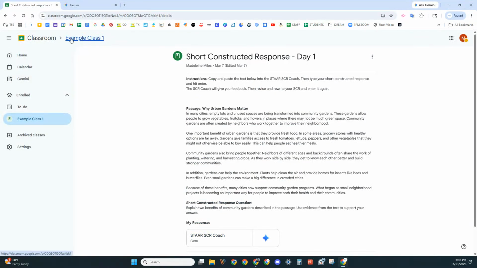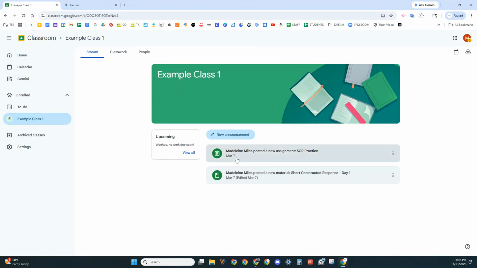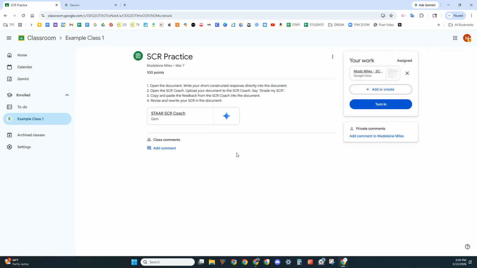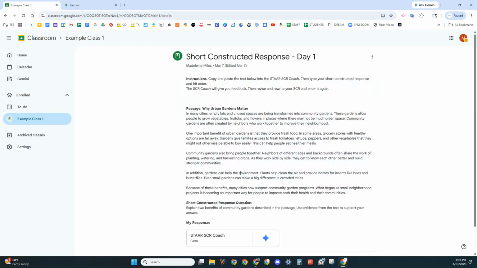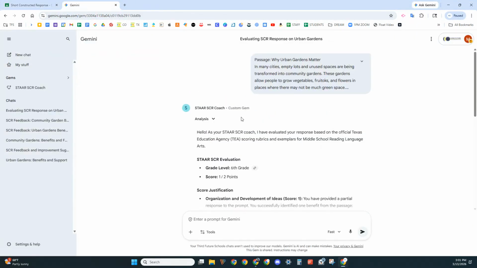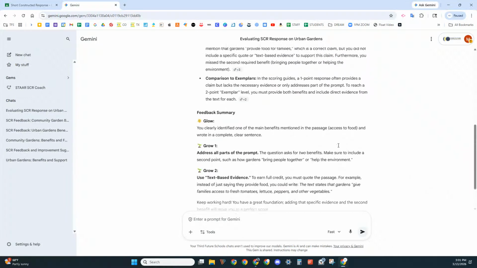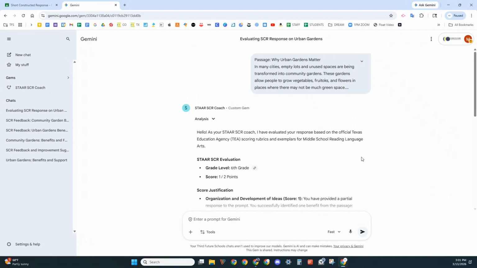A better way, I think, to use this GEM is to assign it with a document. So when teachers assign a document in Google Docs, it creates a copy, or you have the option of creating a copy for each student. And that way the teacher is able to read, collect the responses, read the chat's feedback, and have something more concrete in their hands versus the post version. When the students are just typing into the chat box like this, there's not necessarily a good way for the teacher to go back and read those responses or collect those responses.